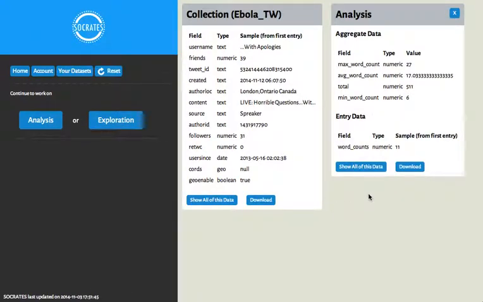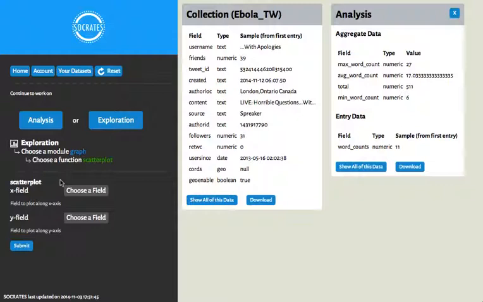Now, we've done some basic analysis, we've gotten some numbers, but a picture speaks 1,000 words, right? So exploration allows you to visualize some things about your data. Let's press that. We'll click on Graph. We see several options to help you visualize your data, like histogram or scatterplot or pie chart, etc. For this demo, let's click on scatterplot because maybe we want to see if there's a cool relationship between the word count of a tweet and the number of followers that a Twitter user has. There probably isn't much of a direct relationship, but we want to visualize it. We want to see what that might look like.